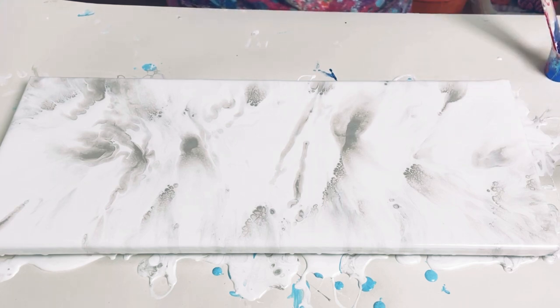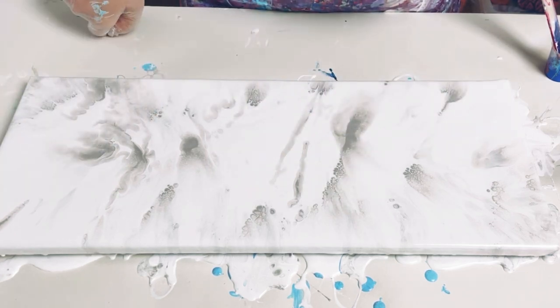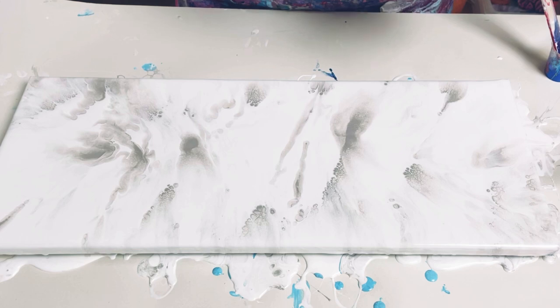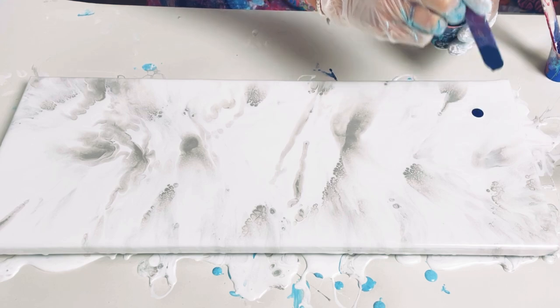I've not really thought ahead of what I'm actually going to do here, whether I should just do a few random flowers or do a kind of pattern of flowers. I think I'm just going to do a bit of a zigzag. So I'm just going to put a few puddles down, starting first of all with the deep, deep turquoise.